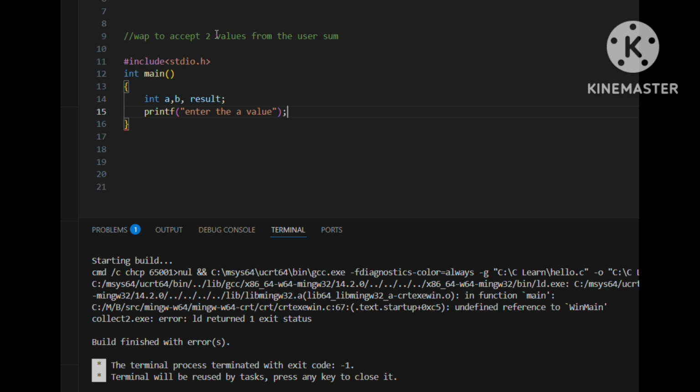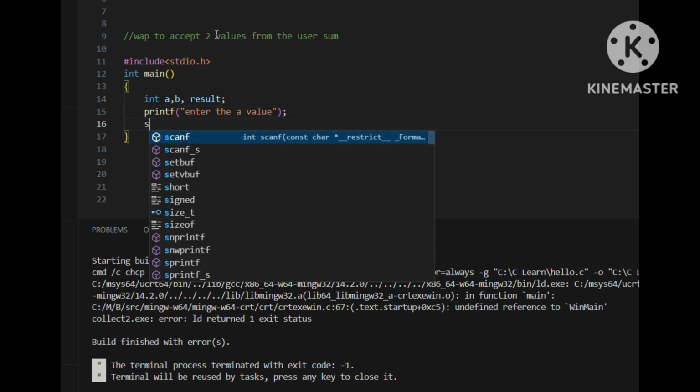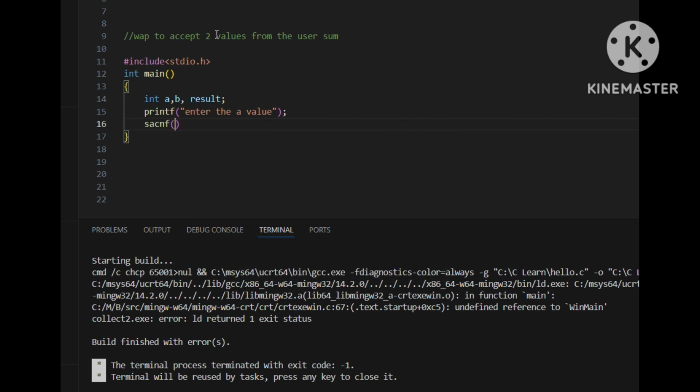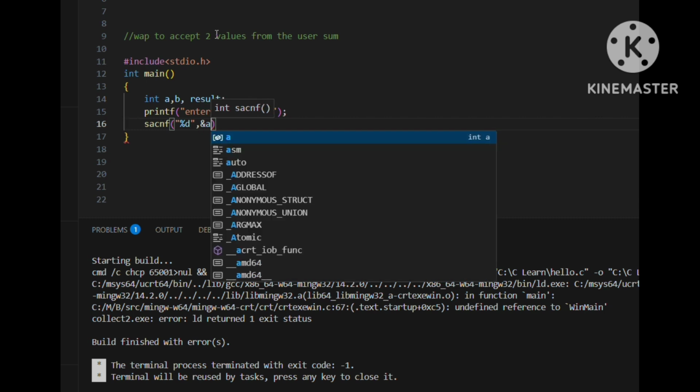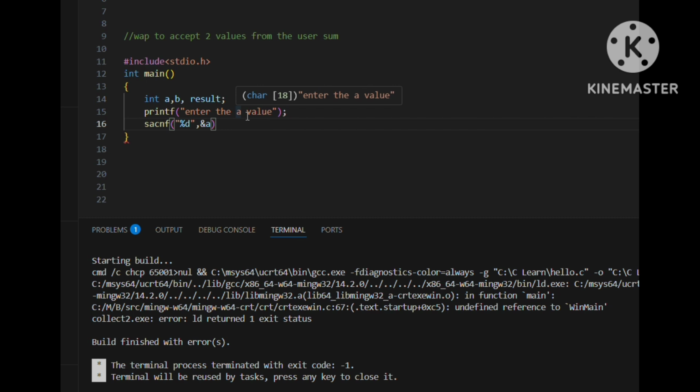Whatever we enter, it should take as input now, right? For that purpose, since it is an integer type, I am taking percentage %d, and where we are storing the value, ampersand a, right? Remember, every statement in a C program must end with a semicolon. Don't forget it.